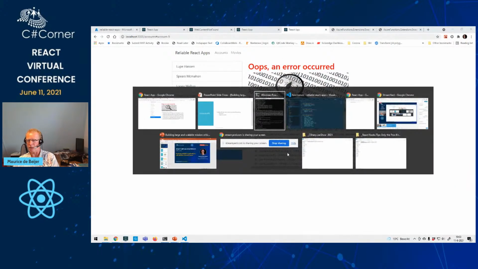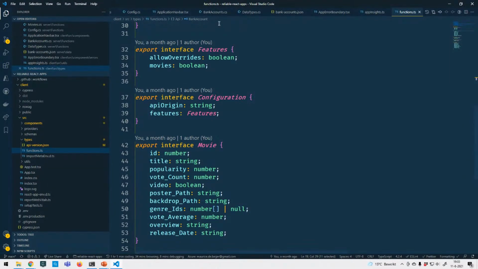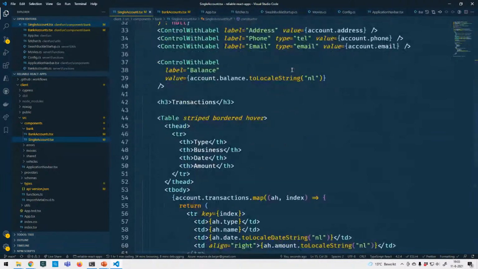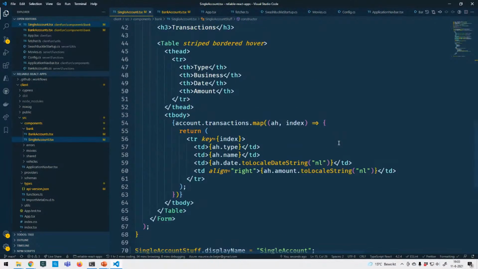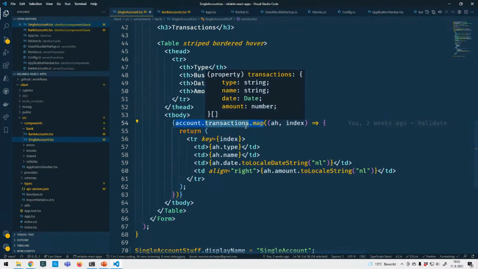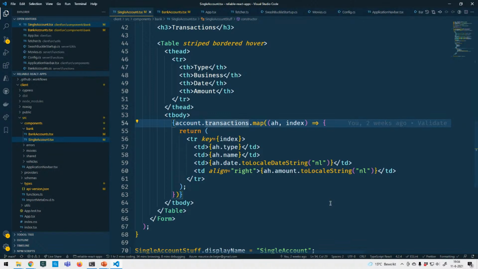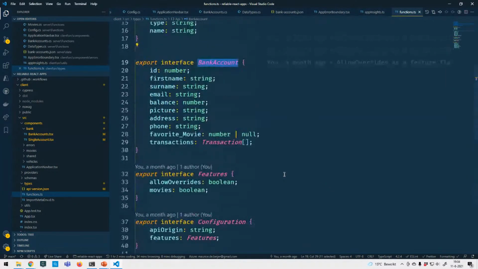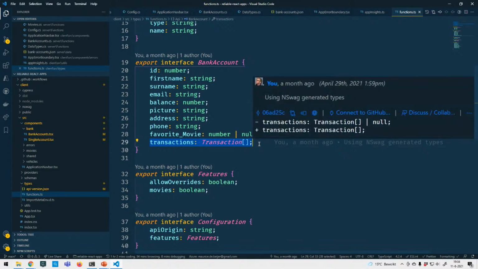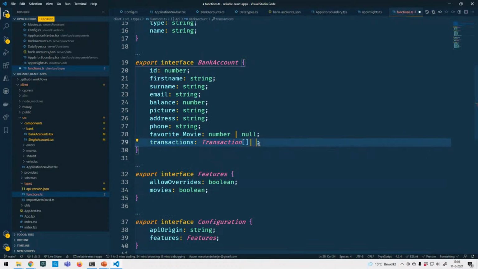Normally with that information, you would go there. So where is my single account? What was the line again? Line 192, which doesn't actually make a lot of sense, but I can tell you it was this line. Because for Donovan, this transactions wasn't actually an array, it was a null object. And that's because the types on the server are actually wrong. If I check the types on the server, it would determine that transactions was set as required, so it's always an object, but it really isn't. As a result, this is set as an array of transactions. Well, it really should be transactions or null.